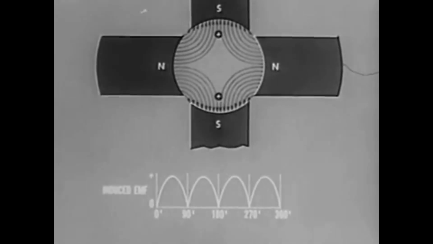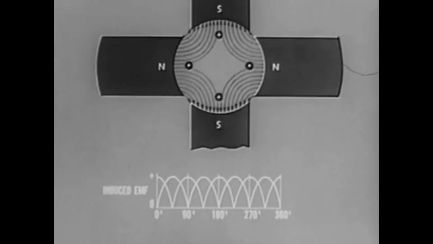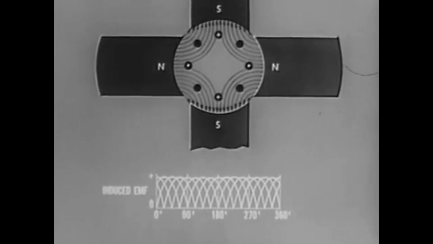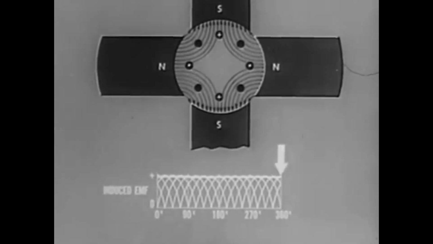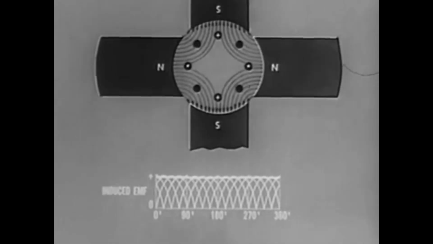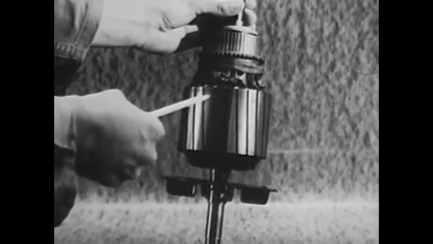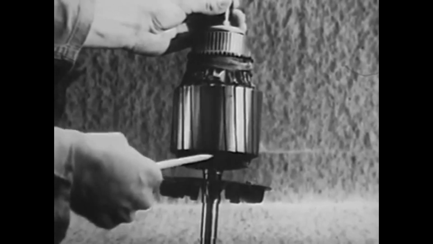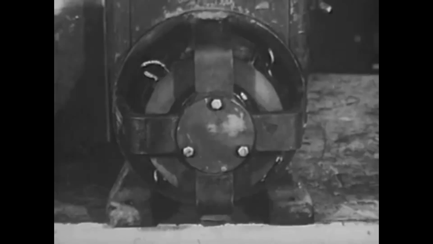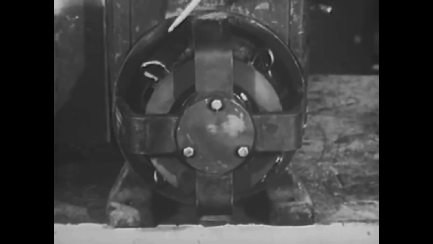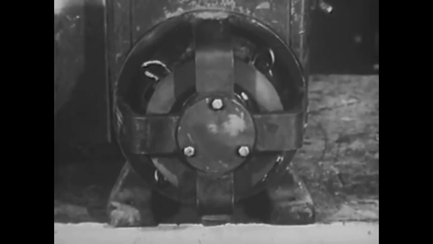By adding magnets, we increase the number of fields cut by the armature. As we increase the number of loops and commutator segments, the variation between maximum and minimum value decreases. This, in effect, tends to flatten the DC output. Practical DC generator armatures had a great many loops wound on a rotor. The field is composed of many electromagnets. Together, these factors tend to create an almost pure DC output.